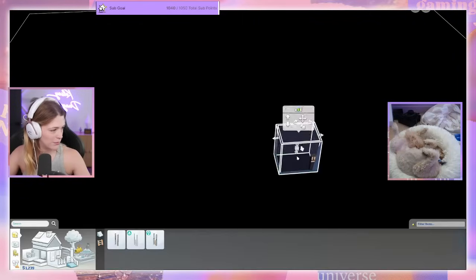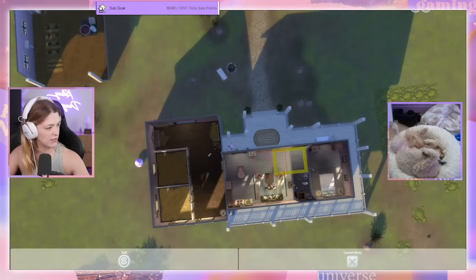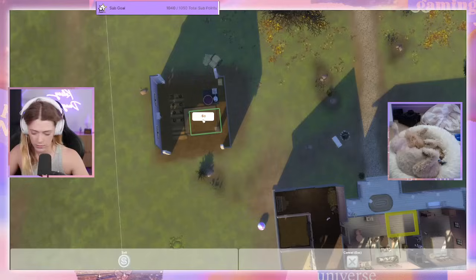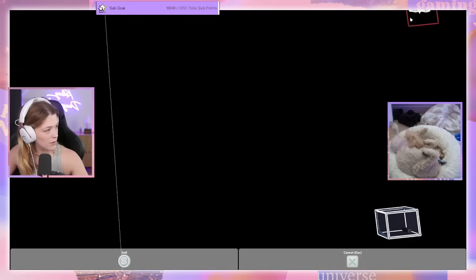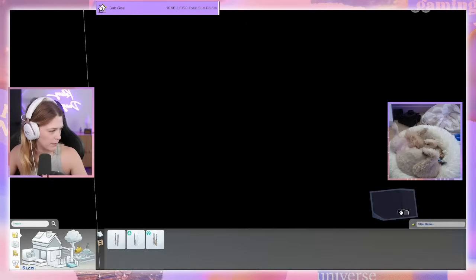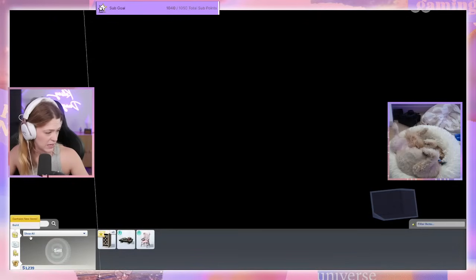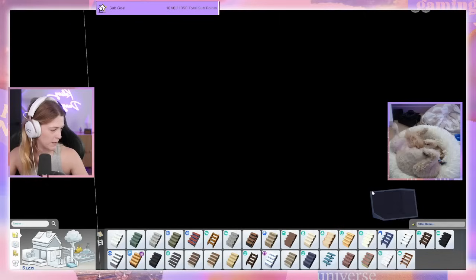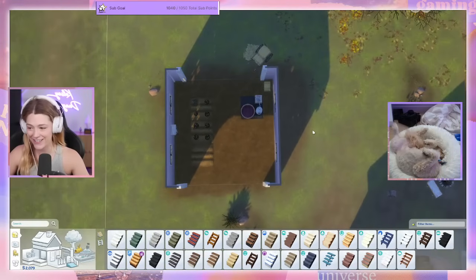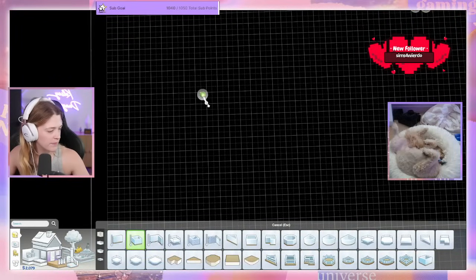Hello? Why can't I move it? It's not outside the boundary of the lot. I want it here. I want it here and then down. I want it like here. It is in the boundary of the lot. Okay. Okay, I'm gonna put these in my inventory. It might put all of the wine in separately. It did not. Okay, interesting. Okay. I'm gonna just delete it. It's gone. Okay. Now we're gonna put it underneath here. Oh, we need grid on. That was the one. Thank you guys. Y'all are so smart. So wise.